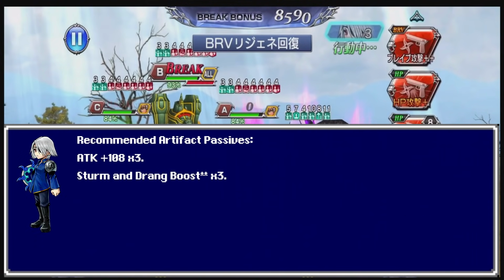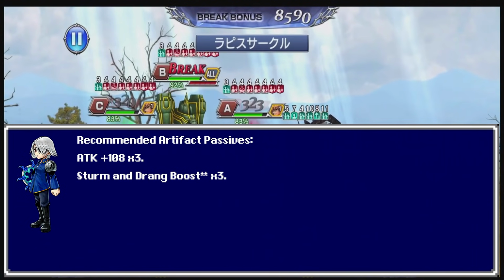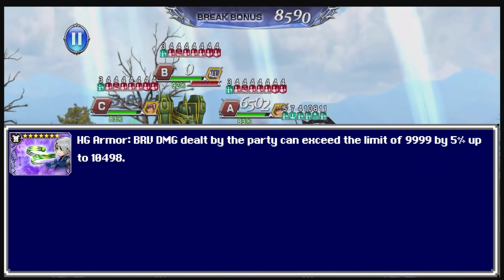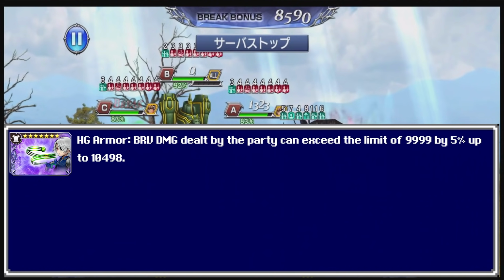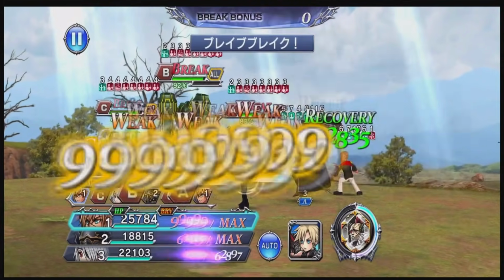Recommended arts for this character is going to be, again, pretty simple. Attack plus 108 times 3, and Sturm and Drang boost 2-star times 3, and then her high guard armor is actually the exact same as 9's. It's going to give you the brave damage dealt by the party can exceed the limit of 9,999 by 5%, up to 10,498. So what is my personal take on Fujin after getting her LD?